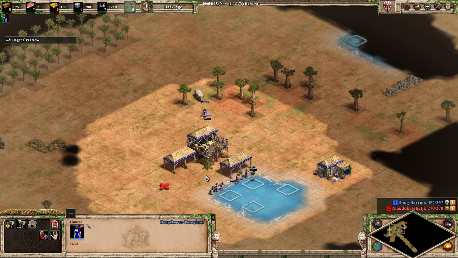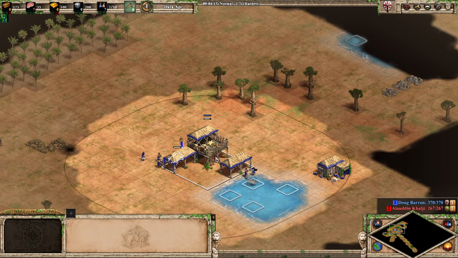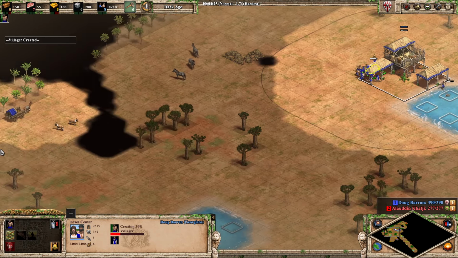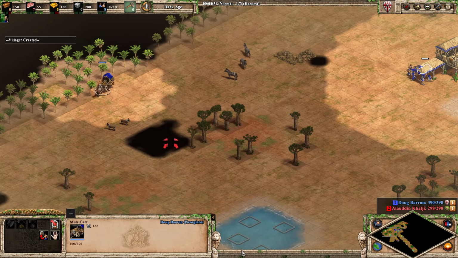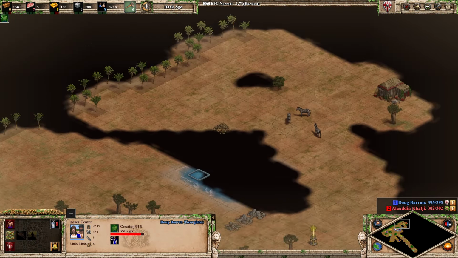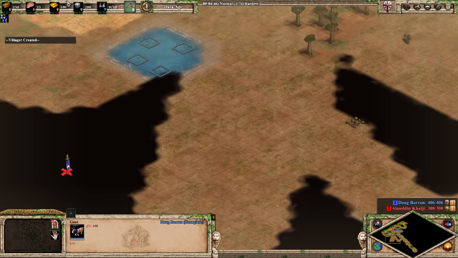Very, very simple. Okay, I'm gonna need a new house here. Yeah, so it looks like they've changed the way sheep spawn since the last time I played this map. They're spawning in groups of 2. It's interesting.